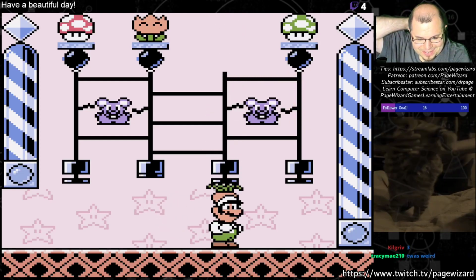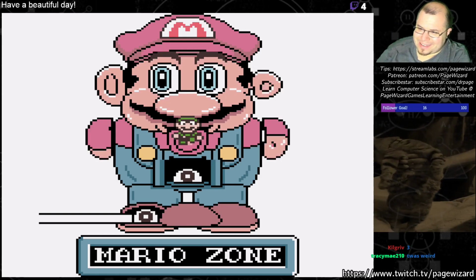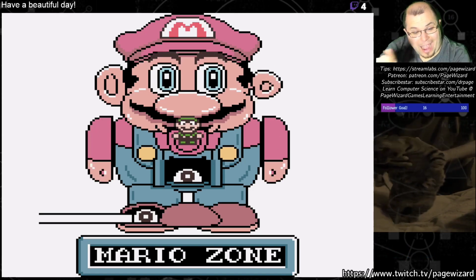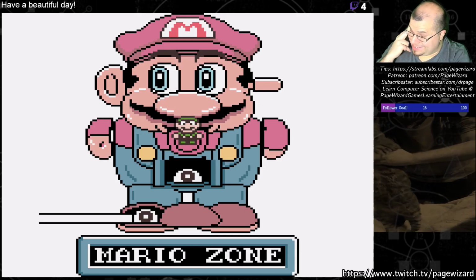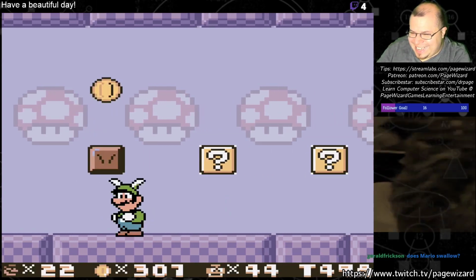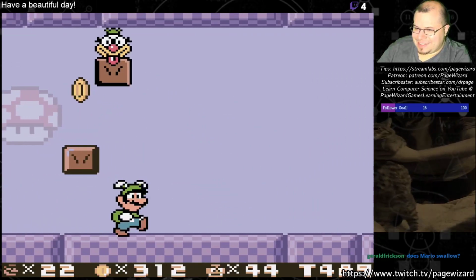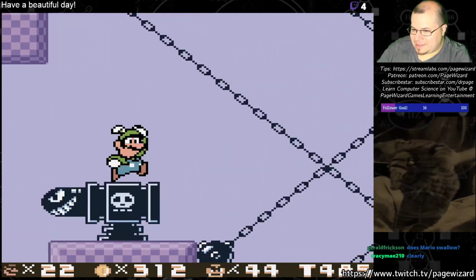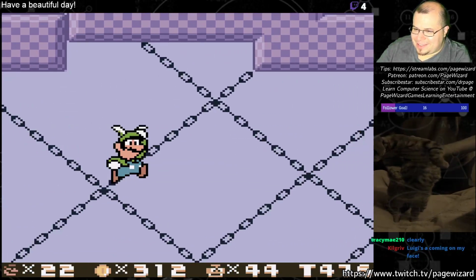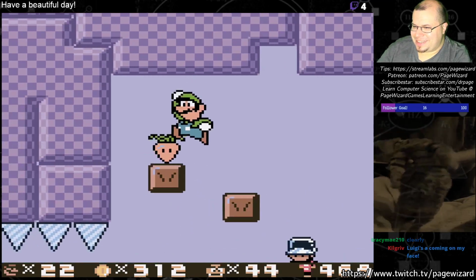Ha! I got the bunny ears. It is strange. That is very strange. Oh man! Like I said, I'm not saying anything. Does Mario swallow? The chat said it. I didn't. Okay. Clearly, do E.T. Luigi's coming on my face. Very nice, everybody. Very nice. Oh no! Bunny ears! Give me the bunny ears!